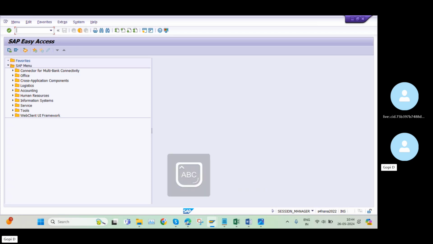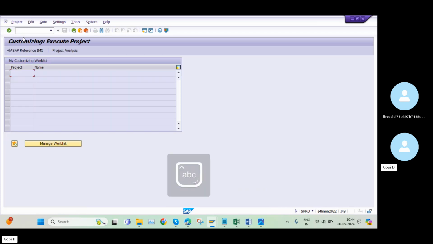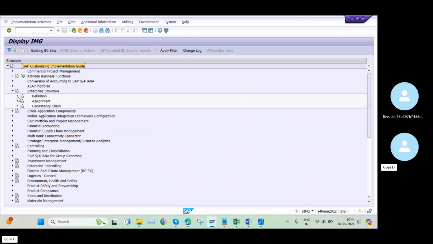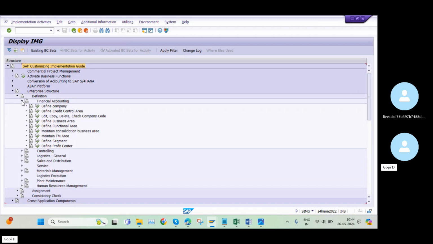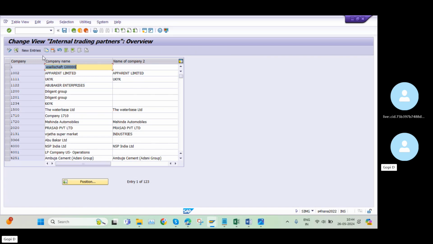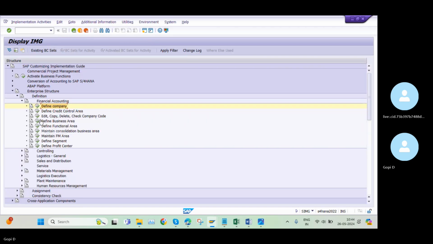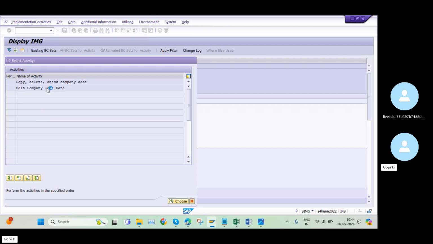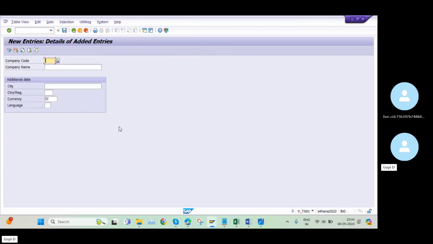The first way, which is absolutely correct, is SPRO, reference IMG, enterprise structure, definition, financial accounting, define company code. Here, edit company code data and click on new entries.